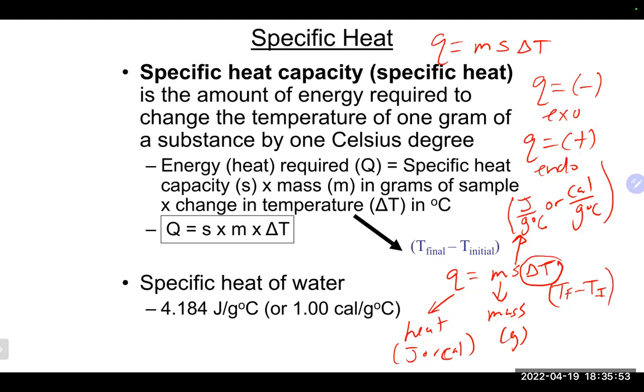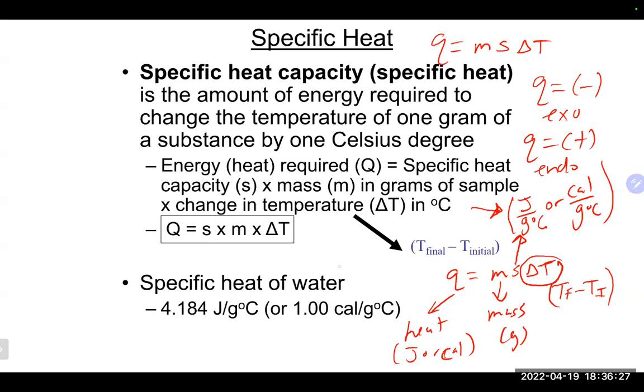Also, probably the one place in chemistry where you don't actually need to change it to Kelvin. So you can leave the temperature in Celsius. I'll put a note on that. I haven't ever seen a chemistry textbook where they give the specific heat capacity in Kelvin. It's usually in Celsius. I will say physics sometimes gives it to you in Kelvin, I think. So if you're in physics, you might want to be careful on the temperature, but usually in chemistry books, they will give you the specific heat capacity in degrees Celsius. But again, I know in physics it sometimes does.